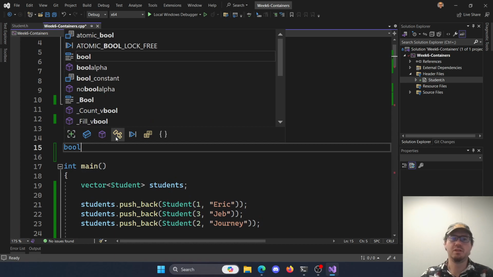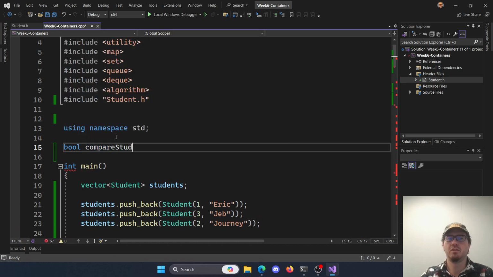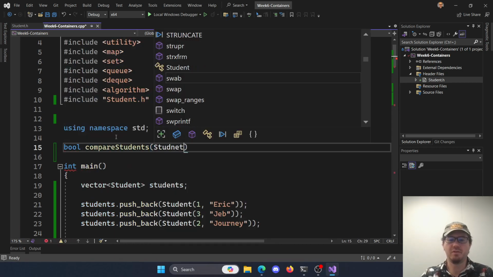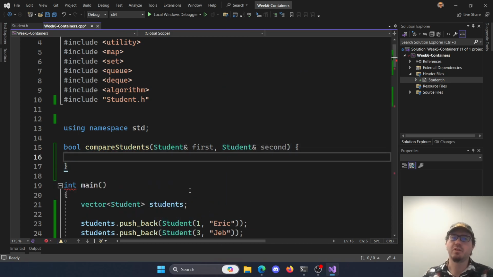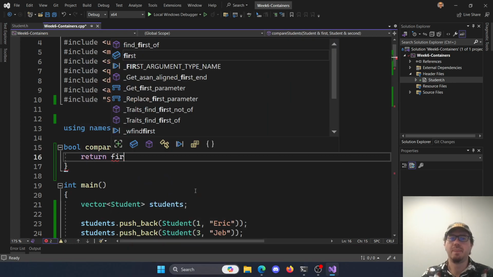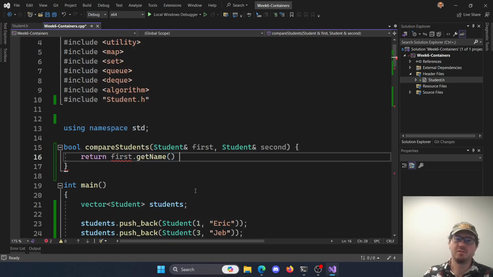So we're going to have a Boolean compareStudents that takes a student reference first and student second, or left and right, whatever you want to call these ones here. So we're going to return first.getName is less than second.getName.